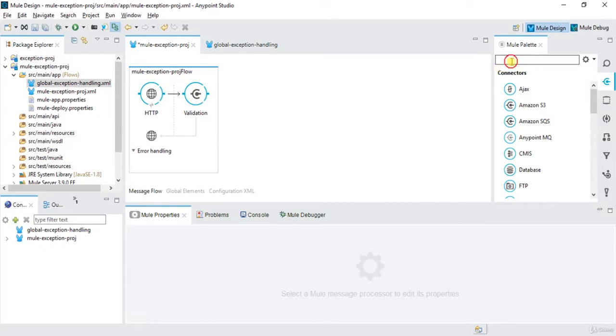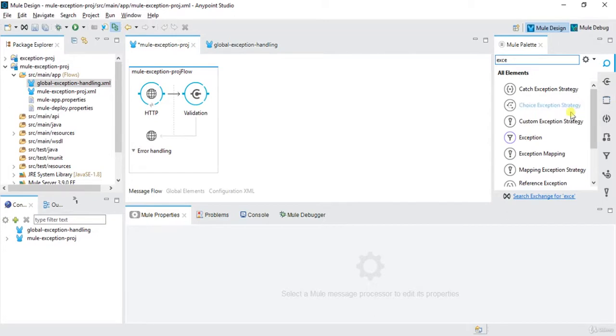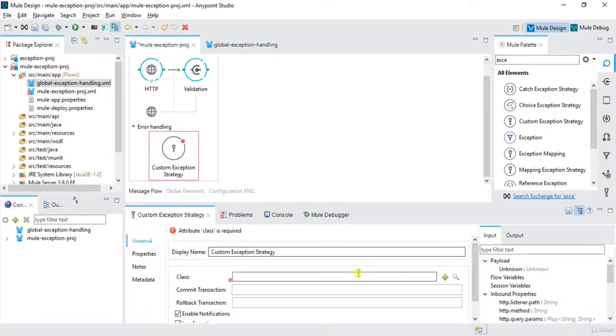So we have gone through the catch, the choice, the referential exception strategy, and then we have the custom exception strategy. Basically, we will write one custom class in Java, give the path of the Java class over here, and this is like a custom exception.